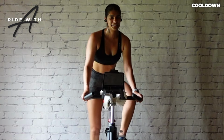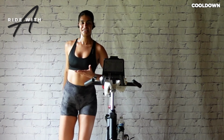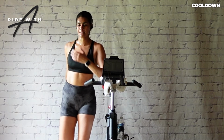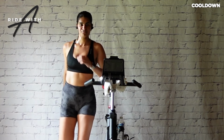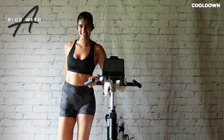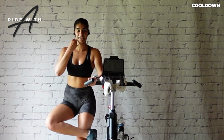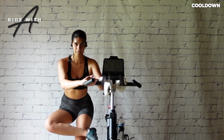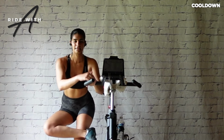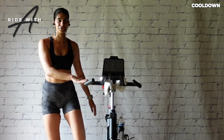Again, back calf, front hammy. Unclip. Let's do some stretches at the side of the bike. Quad stretch, knees together, chest proud. That's it. Keep on breathing. Keep that chest up. Sweat towel nearby, always dripping after these kinds of rides. All right, cross the ankle over the opposite knee. Sink back. Just like that. And let's switch sides. Quad stretch.